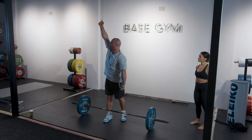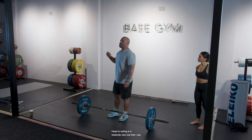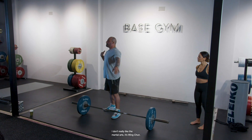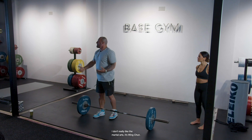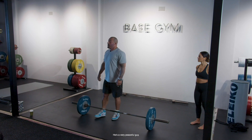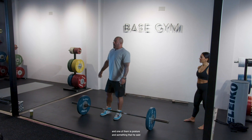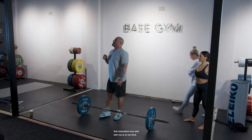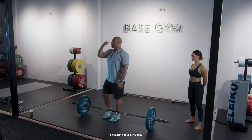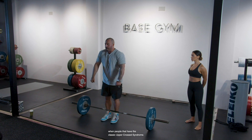Head to ceiling is a relatively new cue I use, learnt from a good friend of mine who practices Wing Chun martial arts. They talk a lot about posture — and something that resonated with me is to not think about posture as back and forward, but as up and down. Back and forward is a big mistake when people have classic upper cross syndrome: internally rotated shoulders, protracted scapula, forward head, excessively kyphotic thoracic spine.